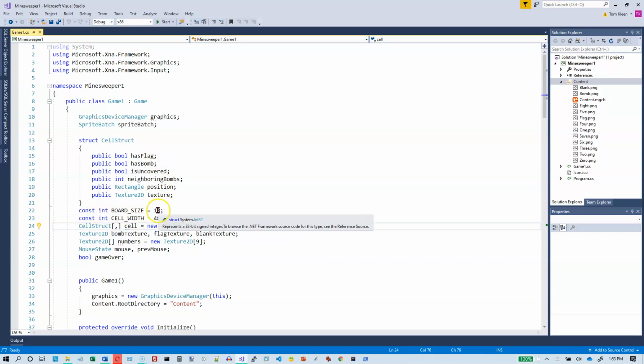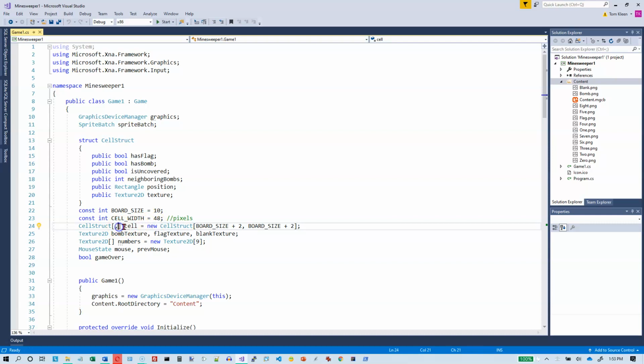Our board size is 10. We're going to make that a constant. Our cell width is going to be 48 pixels, and if I do 10 by 10, it's going to give me 480 pixels going across and 480 pixels going down, which means it will exactly fill my default screen size in the vertical direction.